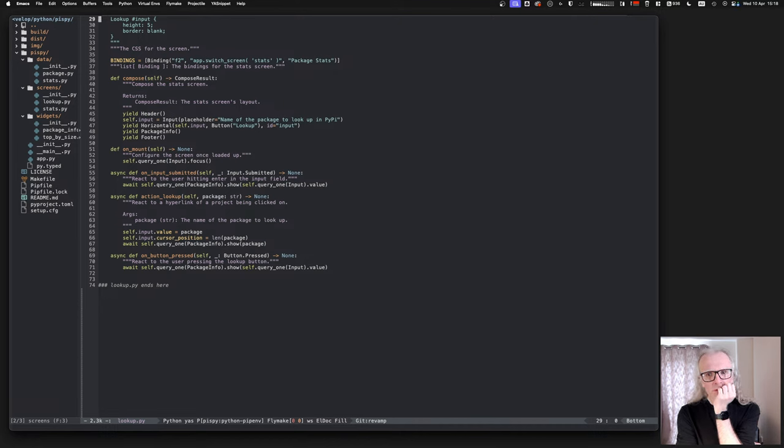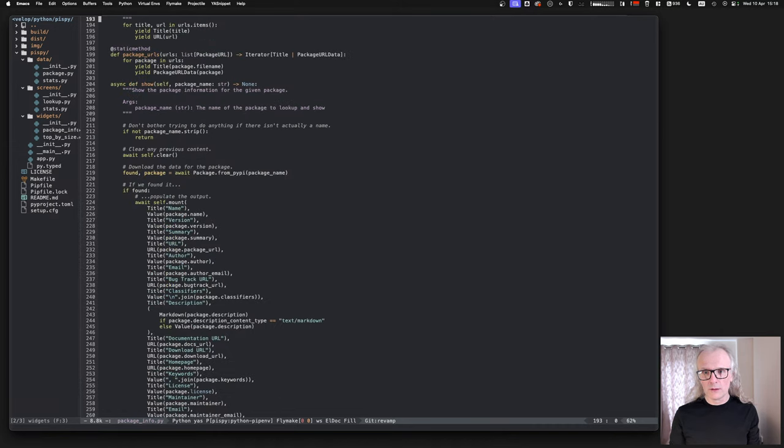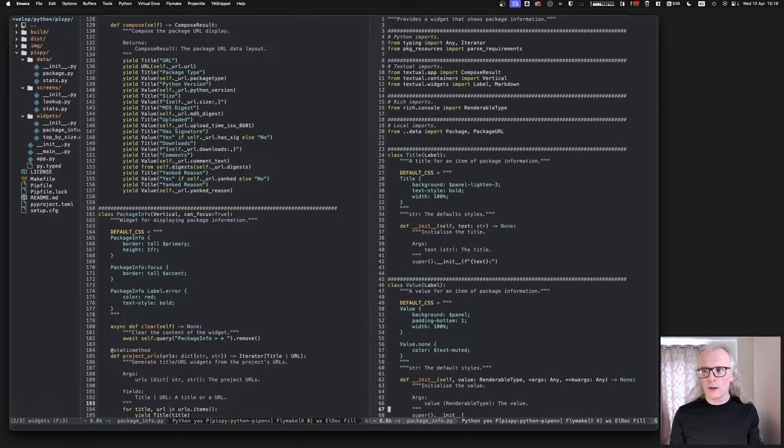Much has changed. So it's definitely package info, which is a vertical. And it probably wants to be a vertical scroll now. I bet it's as simple as that. I seem to remember this actually having quite a bit of bit rot in the early days as well, just because various containers got changed quite a bit.